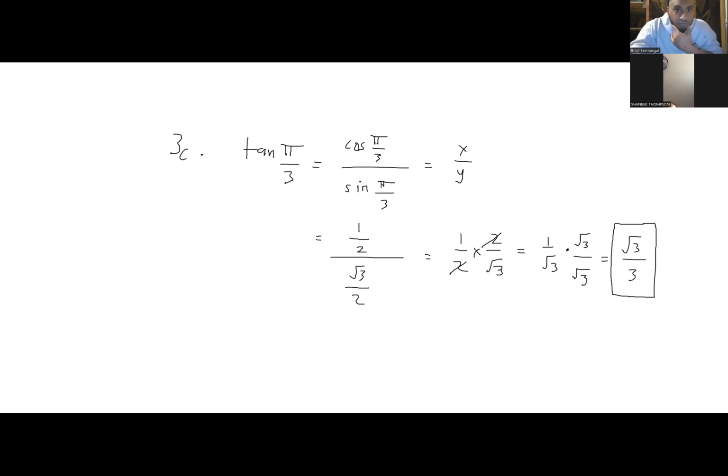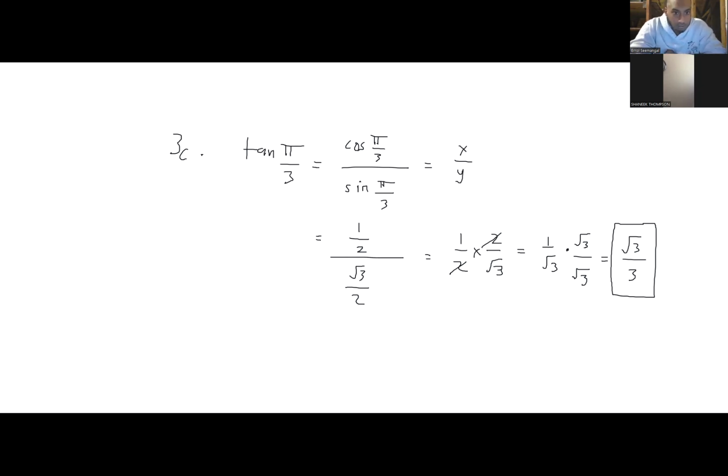Okay, so step A, they just want you to put in the radians. Okay. So they give you the half, they give you the 1, they give you the 1.5. So you filled in the pi over 6, pi over 3, 2 pi over 3, 5 pi over 6, and the rest of them. Okay, so A you got right. A looks good. On B, she's saying graph cos x on the interval.